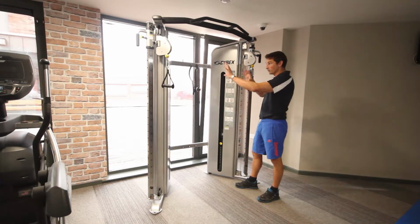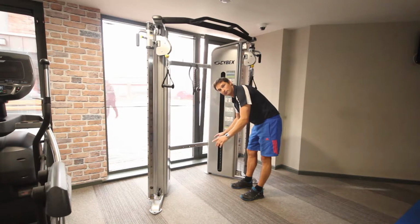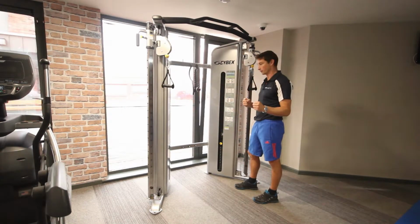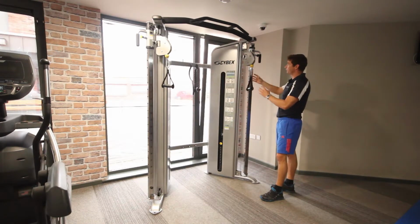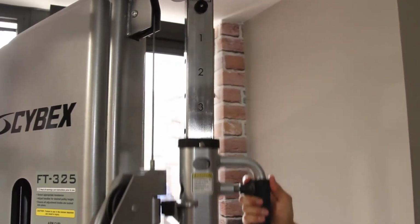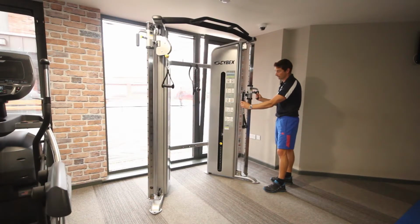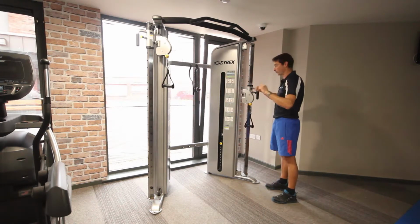If you're using both handles, obviously make sure the weight stacks are on exactly the same weight. You don't want to be pulling really heavy with one and much lighter with the other or anything. The other thing you can adjust on here are the sliders, and the whole slider kind of housing moves up and down. So you pull a little lever out and that will slide down and click in. Make sure it is clicked in. It gives you a nice number as well, so you can make sure that corresponds on both sides if you're doing something that requires both handles.